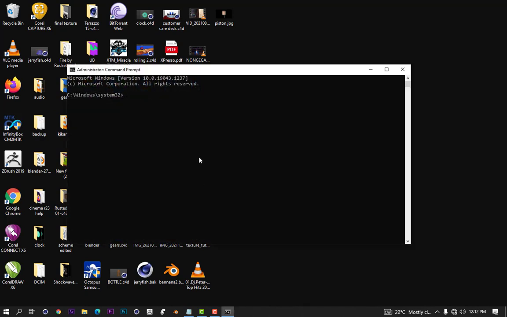So the first trick I want to show you is to set time. If you look at my clock here, my computer is reading 12 p.m., so it is saying it is noon, but we can change that time. The first thing we are going to do is to type time and hit enter. It is telling us the current time, but you can write that as 09:45 p.m. Hit enter, and if you look at my clock, it has changed.